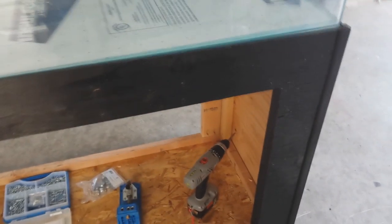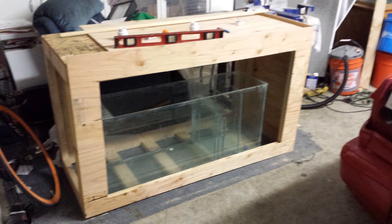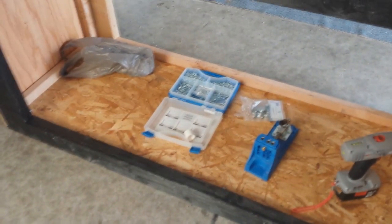Up top I have a plywood top. On the outside I used quarter-inch plywood — not the nicest stuff, but I just wanted to paint it black anyway. I still need to do a couple areas of paint. I cut this hole for access to the sump — I don't like having doors on my stands. I did two corners here and basically added this trim, glued it in place. I'm missing some on the side because the glue fell off, but that's okay.